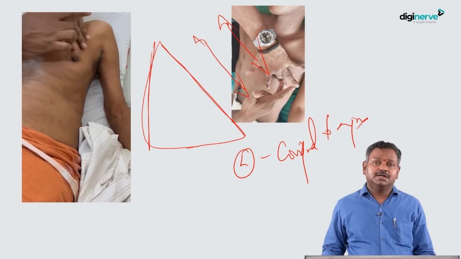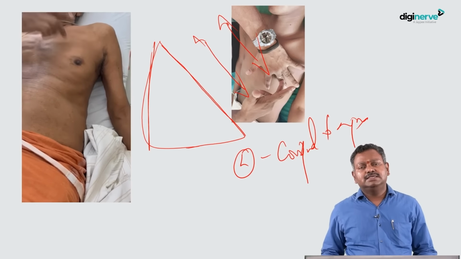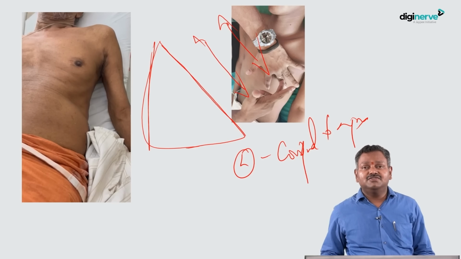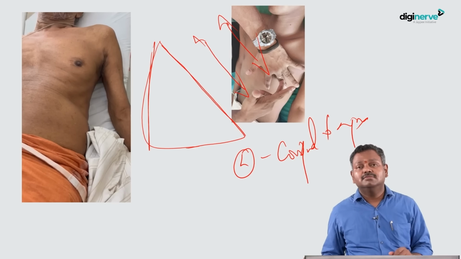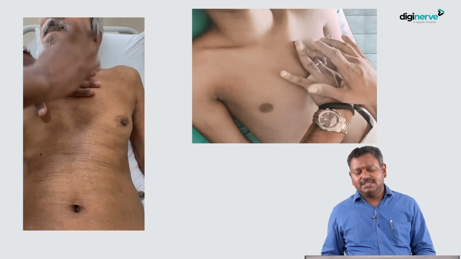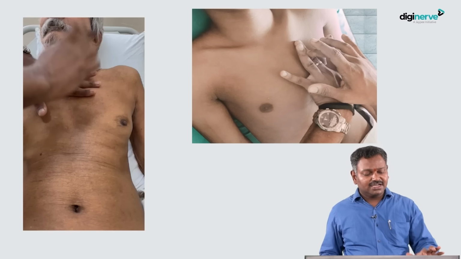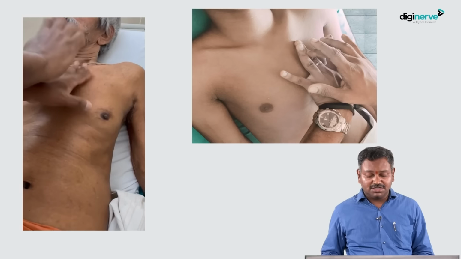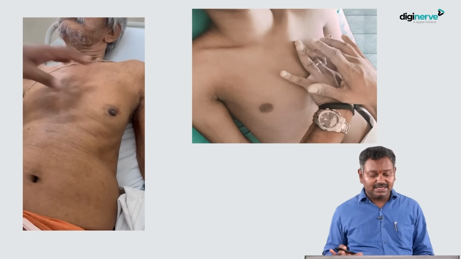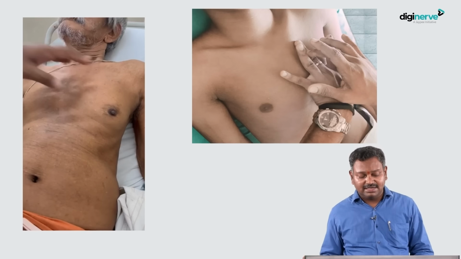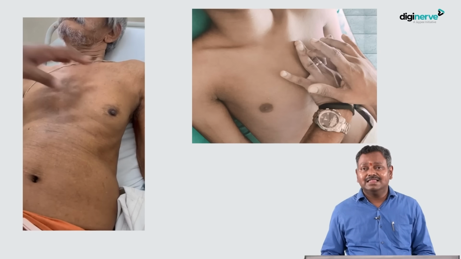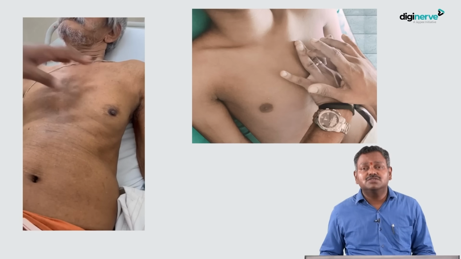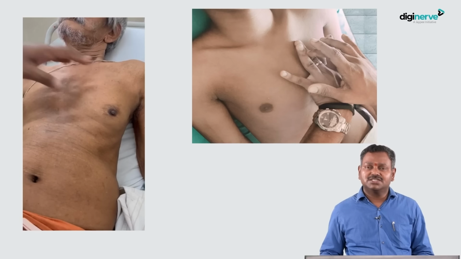Now as I told you, cardiac percussion is not much of use in cardiology, but in the respiratory system, cardiac dullness may be obliterated in emphysema. Sometimes in pericardial effusion, you might have cardiomegaly outside the apical impulse. One important thing they ask you is the percussion of the pulmonary area. The left second intercostal space, the pulmonary area, is normally resonant, but if there is pulmonary arterial hypertension, you get dullness. You can actually measure the dullness there from the lateral sternal edge, how much dullness is there. So if the left second intercostal space is dull, it indicates pulmonary arterial dilatation, pulmonary arterial hypertension, or aneurysmal dilatation of the pulmonary artery. So left second intercostal space percussion is important.